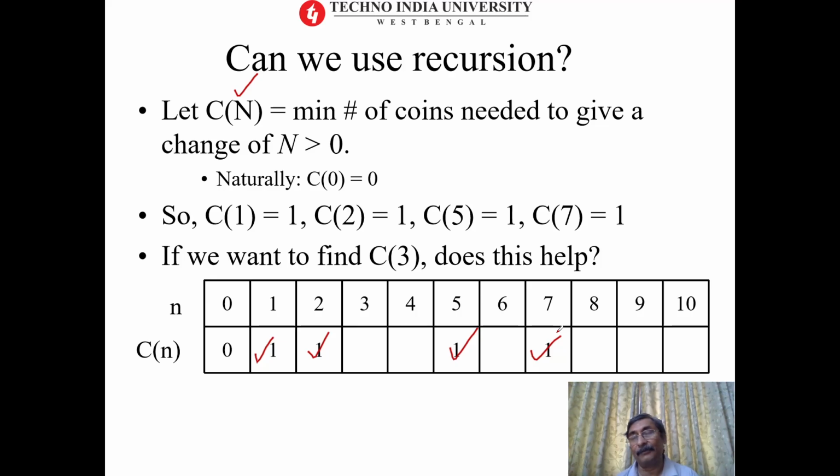Now, the question is therefore, if I want to find C3, meaning the minimum number of coins that I wish to give if somebody wants a change of 3, right? So remember, Cn is the minimum number of coins needed to give a change of n. So what is C9? C9 is the minimum number of coins required to give a change of 9, right? So can I find out C3? The question is, we need to understand how we can formulate it in a recursive manner. How can we use the solution to the subproblems to get the solution of the problem, which is C3 now.